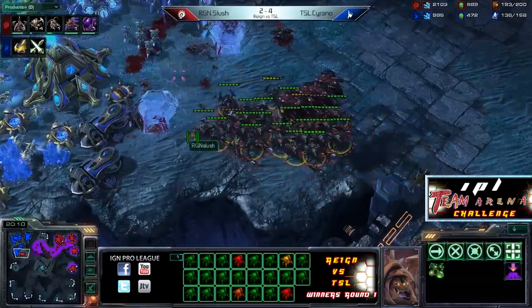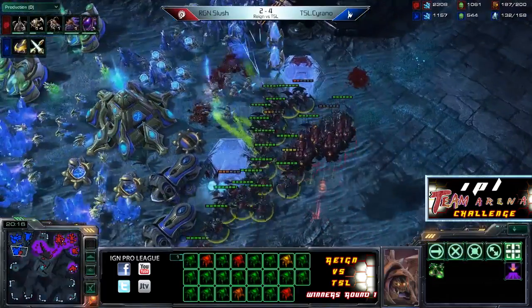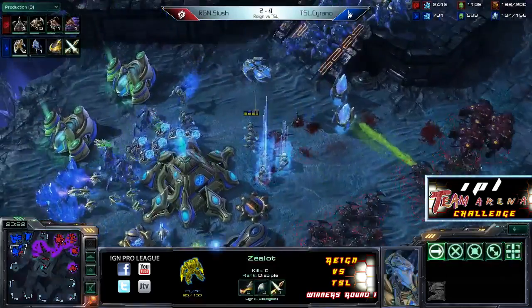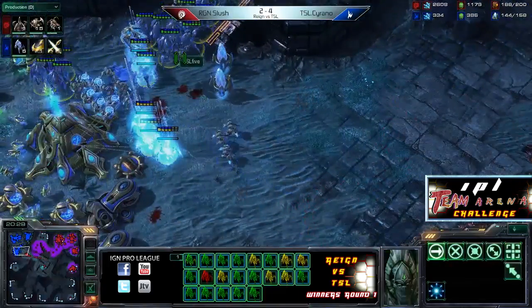And it looks like 14 more roaches coming up as we have pathogen glands just finishing up with hive tech as well now for Slush. So he is going to kill quite a few zealots up at the front. Actually, that's pretty much the entire zealot wall. But of course, now that it's just roaches, it's only blink stalkers that are appearing for Cyrano.